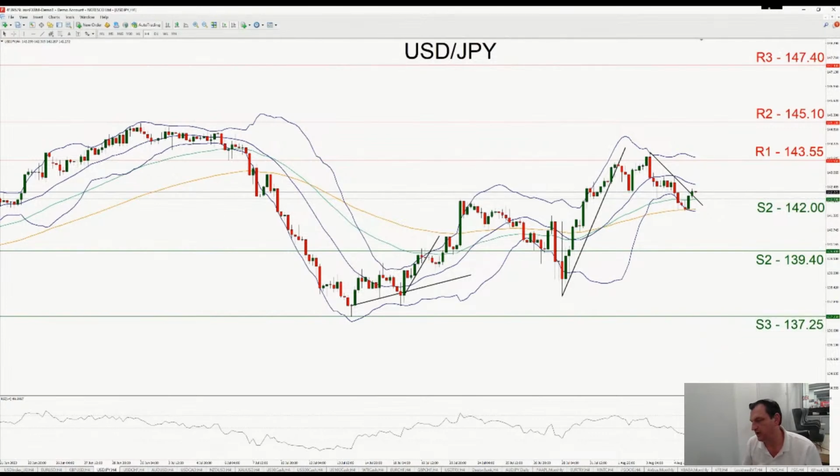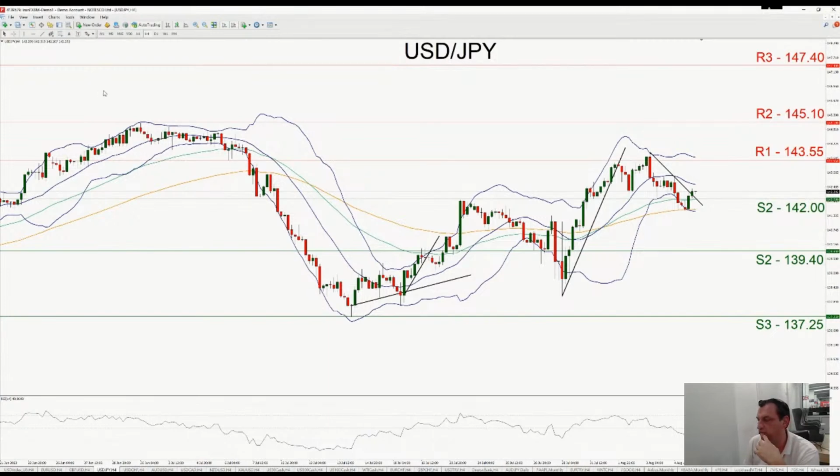Once again, we tend to maintain a bias for the sideways motion to continue, possibly a little bit higher than the 142 support line. Should the bulls take over, we set as the next possible target for the bulls the 143.55, which was slightly broken here, yet provided good support here, resistance here, and support here and here. Now turning to the resistance line, the next possible target for the bulls would be the 145.10, which provided resistance here.